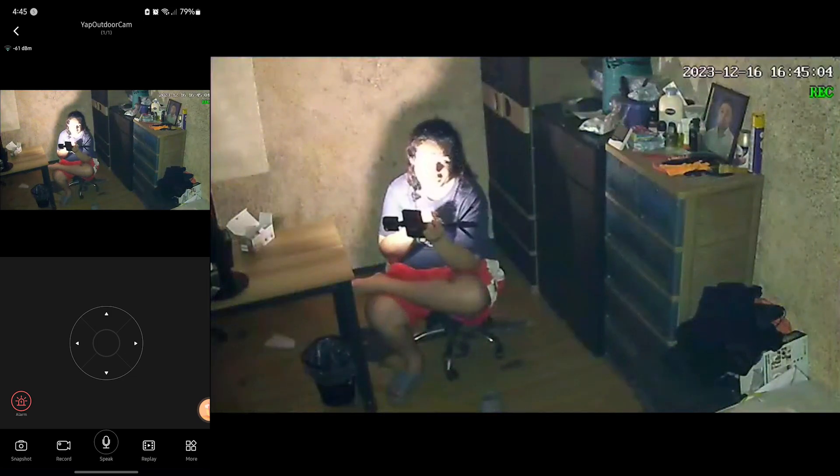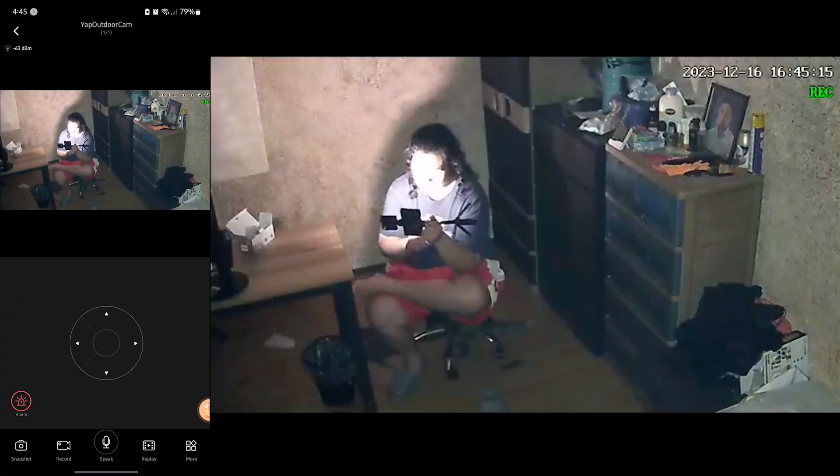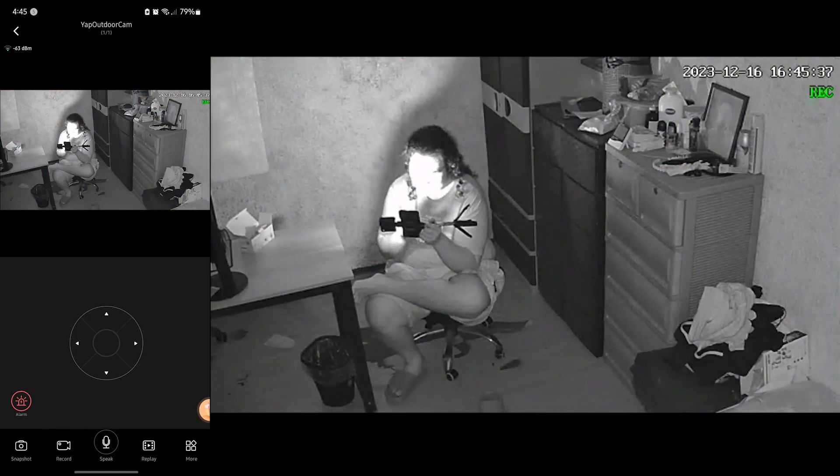The light is not that bright, but it should be able to illuminate the area around the camera so it can see its surroundings. Since I'm maintaining movement to keep the light on, you can see it's enough to light up a small area and switch the camera from black-and-white to color. Down at the bottom of the app, there's a snapshot button to take a picture. If you tap Record, it will record a short video, and once you tap it again, that will save the recording to your phone — and to the CCTV as well.